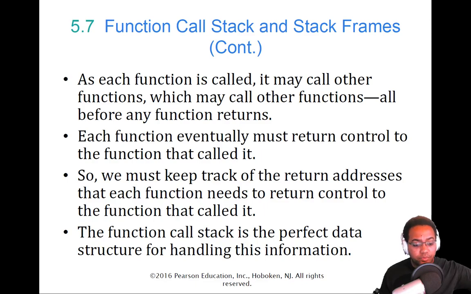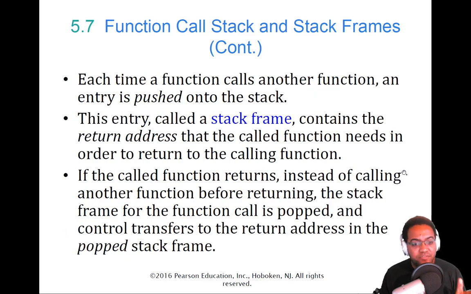Each function eventually must return control to the function that called it. So the main function is the function that's called when the program is run. And when the main ends, the whole entire program ends. Well, we can call functions in the main, and if you have not seen the video about functions, function definitions, and more, go back and look at it and you'll learn more about how that actually works. Each time a function calls another function, an entry is pushed into the stack. This entry, called a stack frame, contains the return address that the called function needs in order to return to the calling function.